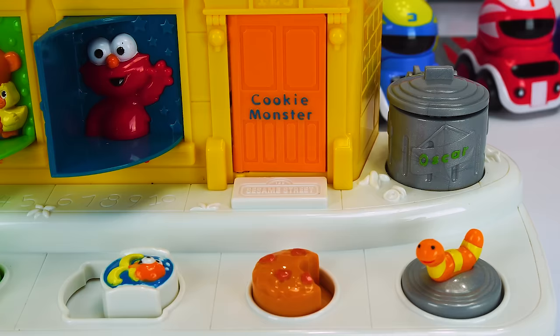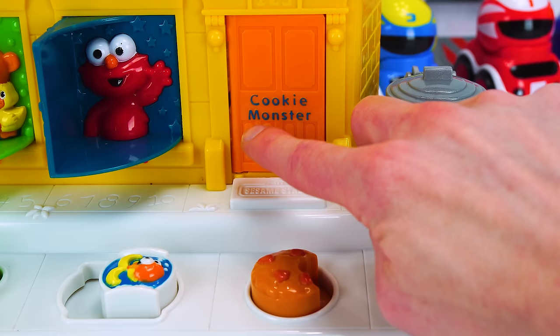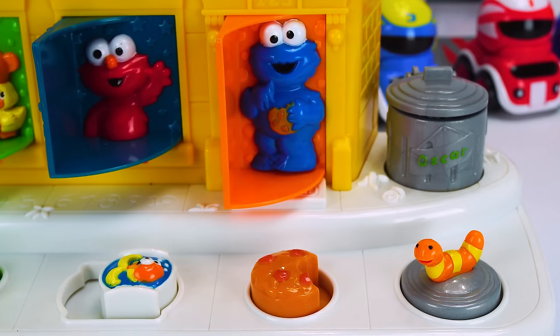Okay, guys, can you guess who's behind the orange door? It has a cookie for a button, and it says Cookie Monster. I wonder who it could be. It's Cookie Monster. Did you guess right?